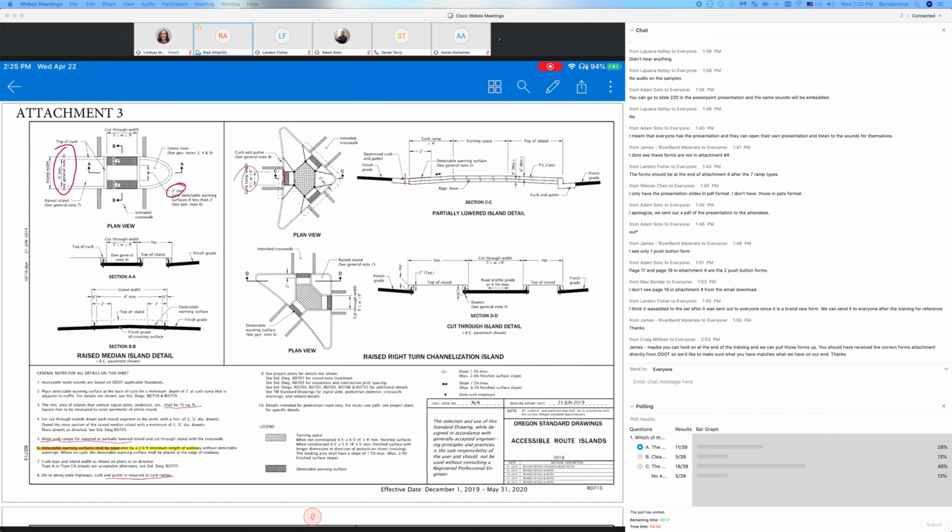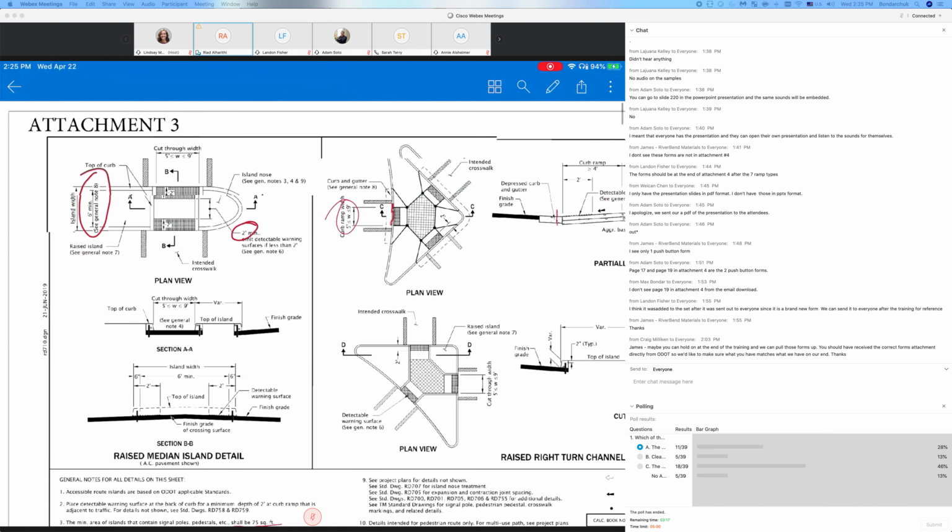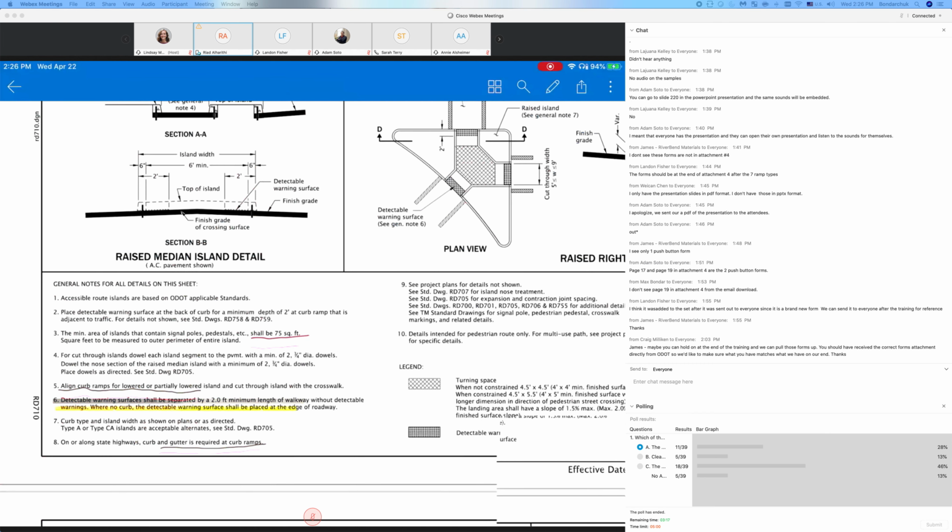710 for islands. So we start from the top left corner here. That's where the special provisions, the standard drawing, is saying to notice the 6 foot. I think you noticed that part of the form, making sure you have a 6 foot, which means you have a 2 foot truncated dome and another 2 feet minimum in between. And I think Adam talked about that earlier today. And notice it's said here in note number 7.